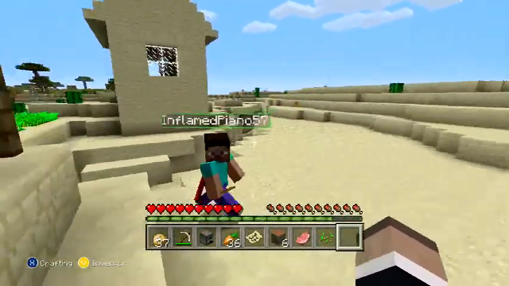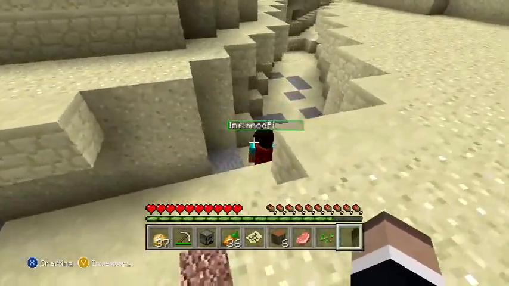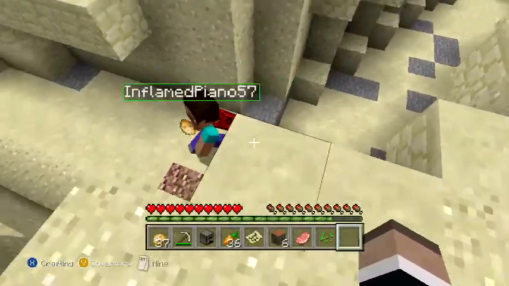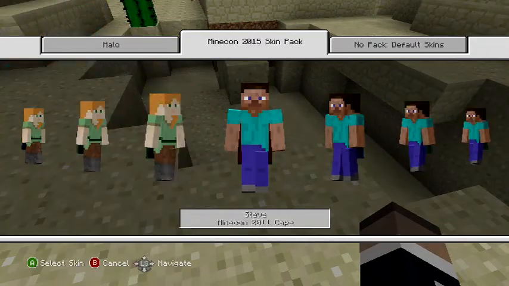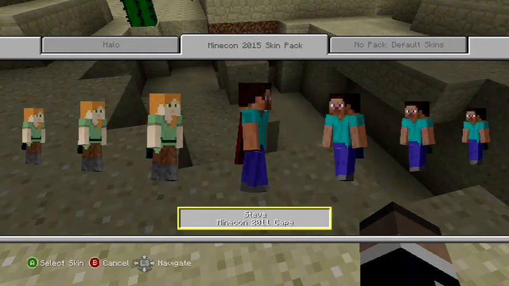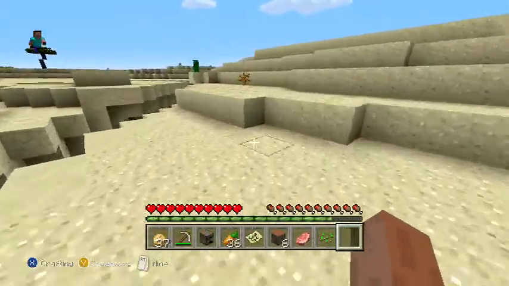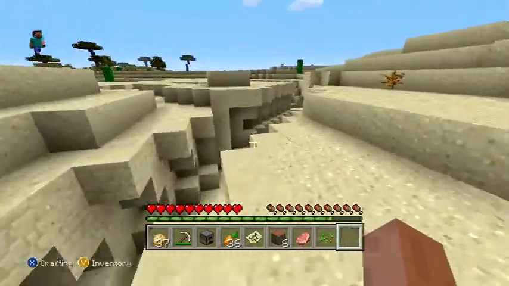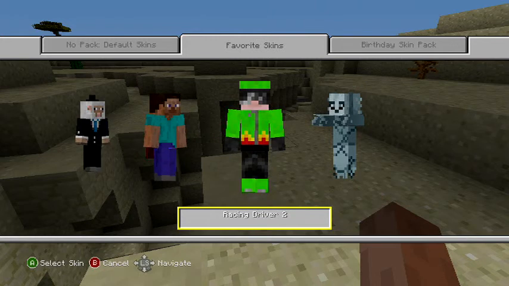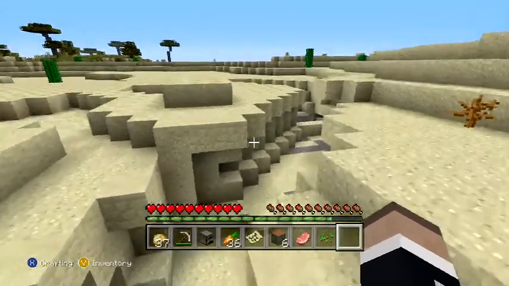Hey, Jack. Watch. Jack. I'll go into the cave of no return. So yeah, I have that same skin, hold on. Say, Jack. Voila. Now we change back to my top hat sheep man.